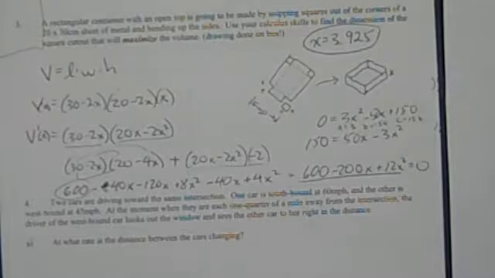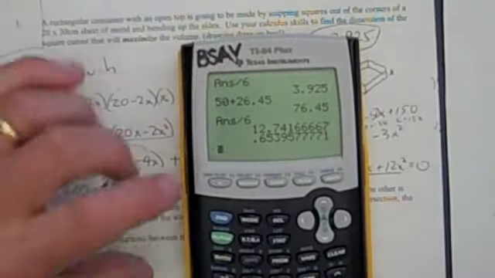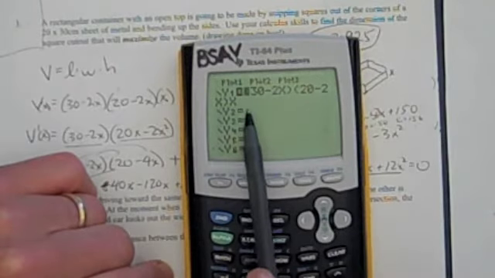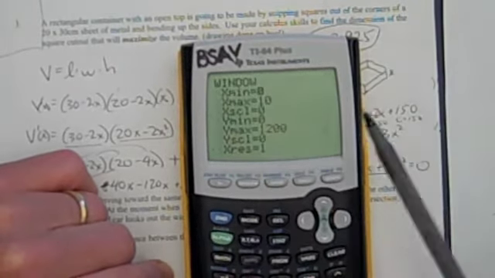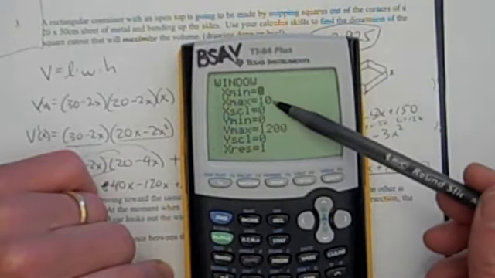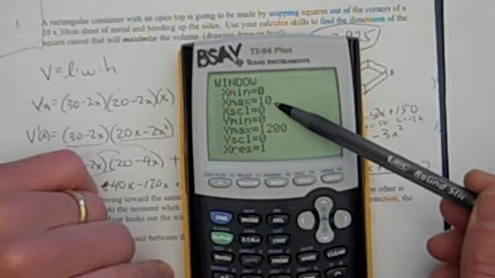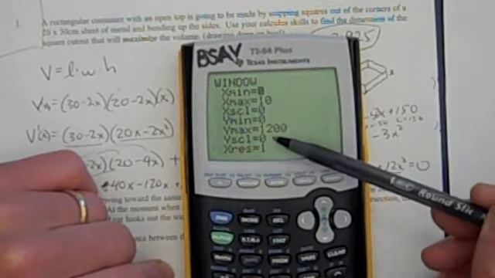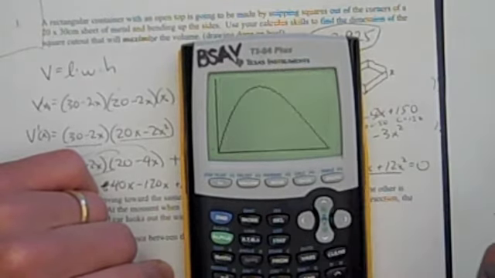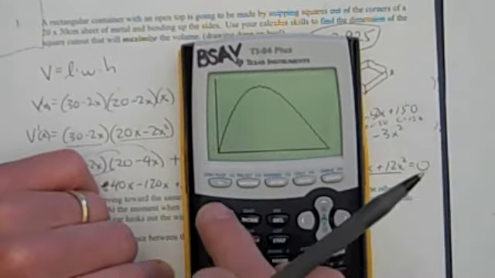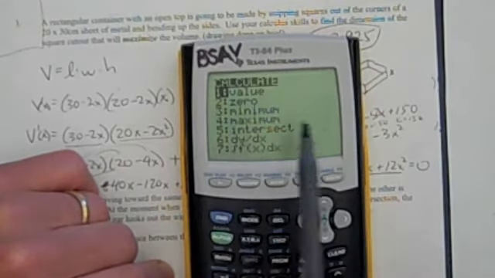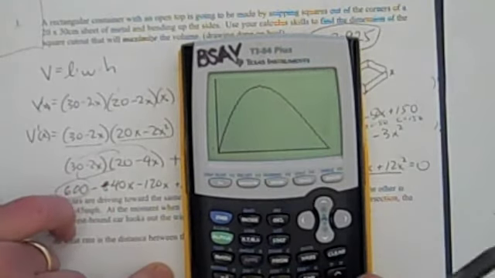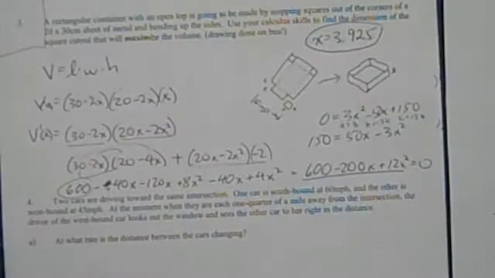Now, just so that you know, you can always check your answer on a calculator by going to y equals, and I just typed in the basic formula. I didn't even FOIL it out. I went to my window and I made my cutout go from 0 to 10. That's halfway to 20. And then I just made my volume big, and you can experiment. If you guess too small, you can make it bigger. And then I do get a graph that's like this, and by doing second trace I can find the maximum value, and sure enough that maximum value for the volume does happen at 3.925.